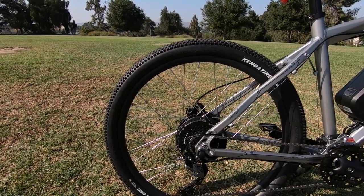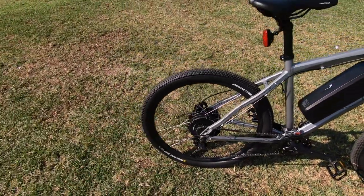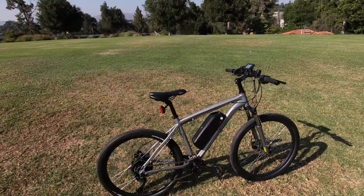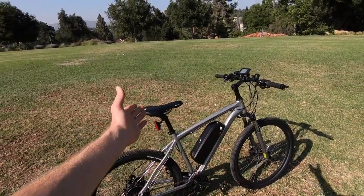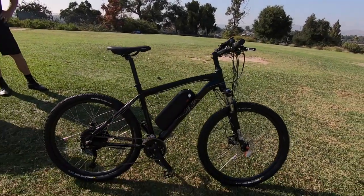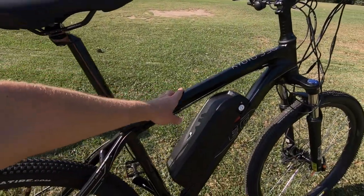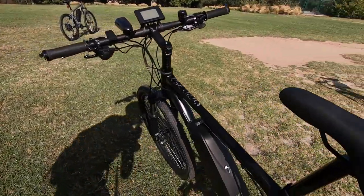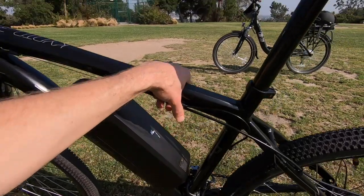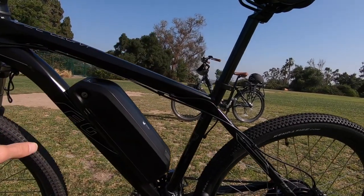That's supporting a 350-watt nominal, 500-watt peak planetary geared motor. There's a little bit of noise just because it's a geared motor and the controller could be a little more generic — similar to how the battery cells and lights are a bit generic. But at least you're getting all of those in a bike at that $1,500 price range. If you get the black frame the battery ties in a lot nicer, blending in with the cables. However, the cables aren't internally routed, so if you use a car rack and remove the battery, the rack could push against those cables.